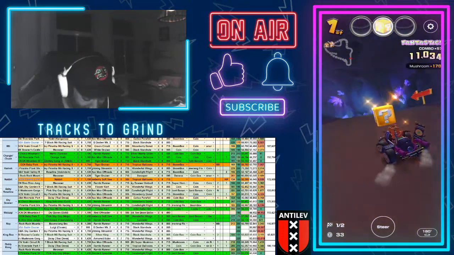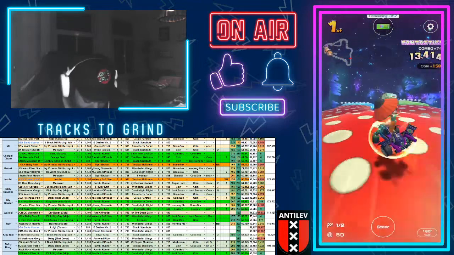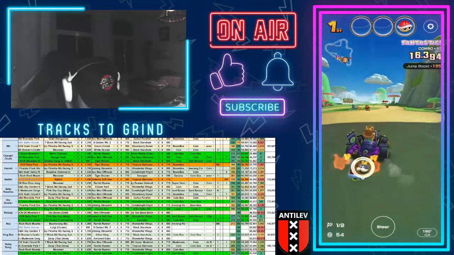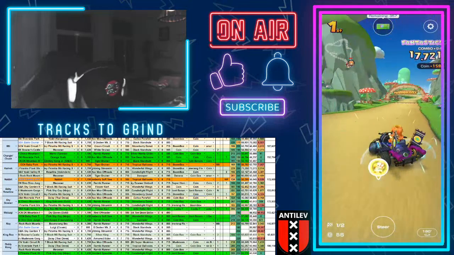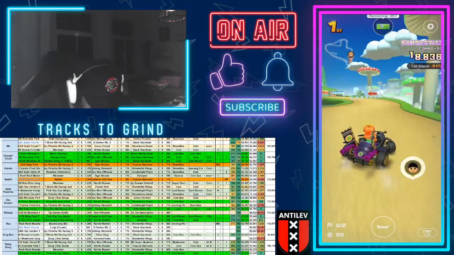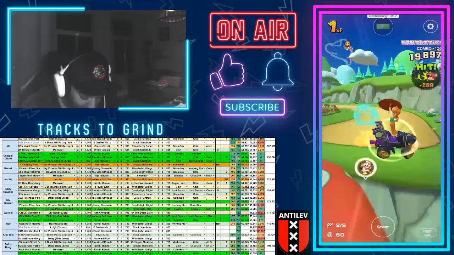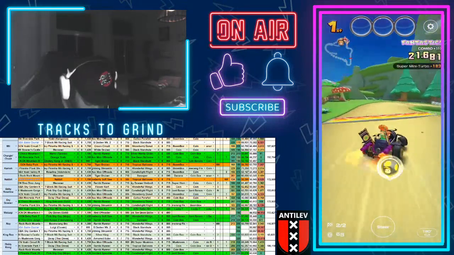Good start. Coin box frenzy in a single box. Give me them red coins. I guess I'm not taking the glider this time. To burn my red shell there. That's okay. 96 first lap. I feel like that could have been better considering the sequence. I don't think it was a super good coin box frenzy. It was a ticket? No, nothing. I'm holding my turbo too long here.